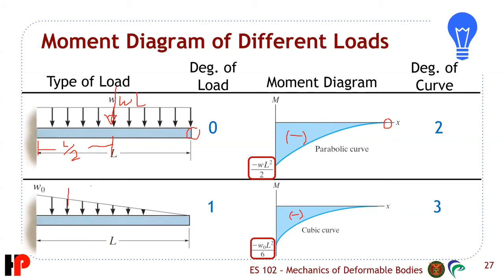So, for example, how does this become a force? The force can act somewhere here. Its value is 1/2 times omega times L. That is the force, right? Then you multiply it by its moment arm. This moment arm is L over 3. So 1/2 omega L times L over 3 is omega L squared over 6. That is where it comes from. It is negative because it is below.